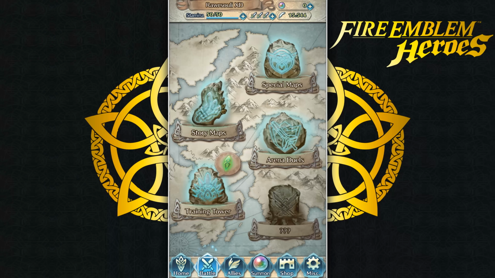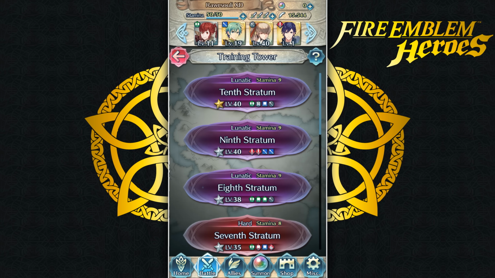With all that being said and done, make sure to slide over to the battle section at the bottom of your screen here, and then from there, we are going to the training tower, which, as the name entails, shh, don't tell anybody, you train here.